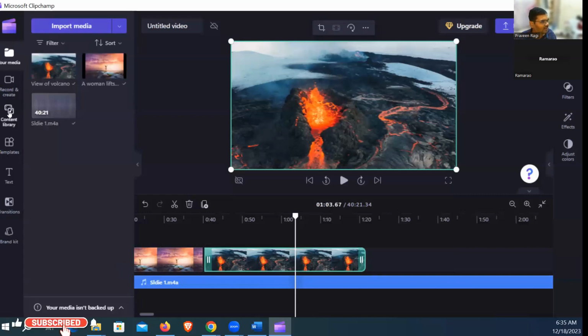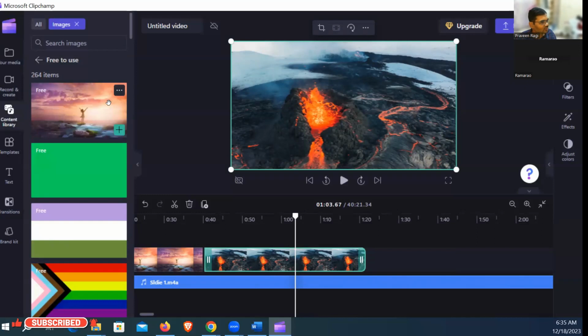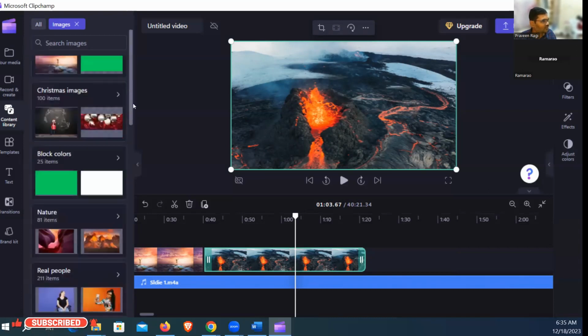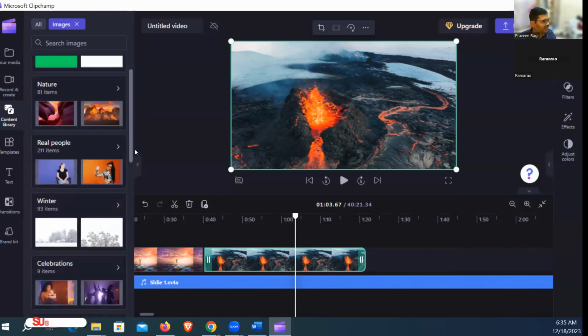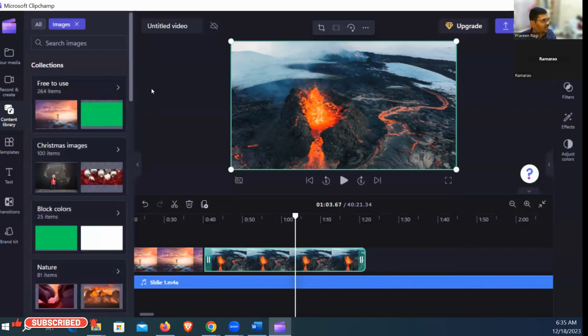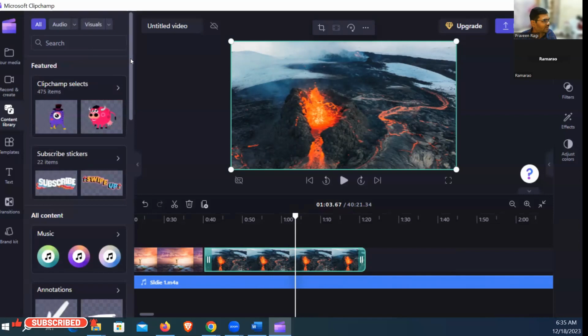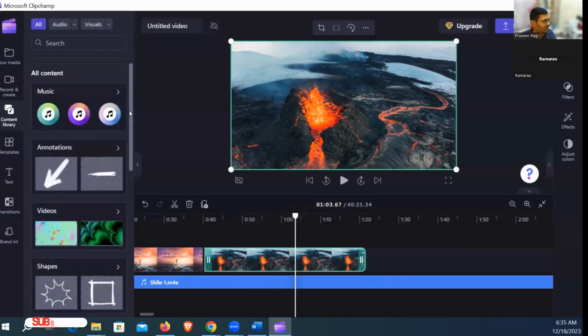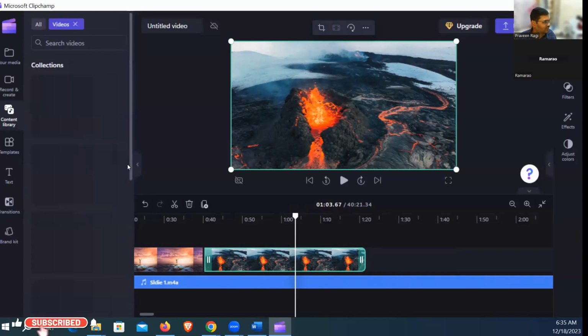I'm going to content library. Content library belongs to Microsoft Clipchamp. They provide us some free to use images. Okay, so I go back here, then I scroll down for the videos. So here we have categories. For example, I go to previous step because I am in this category, all images. I don't want images. I want to go back to get the videos. So go back, then go to the video section.